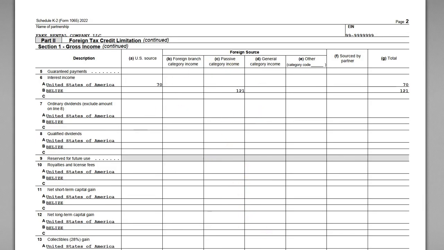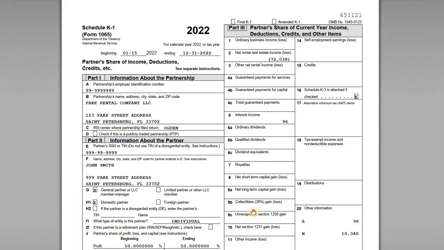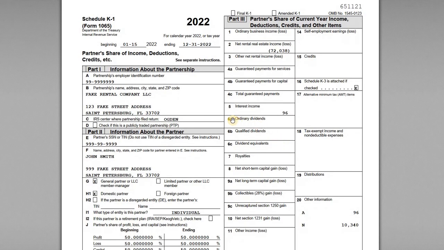Because if we look at the K1, let me look at the K1 really quickly for us here. You remember or are familiar with, all of the interest or dividends or whatever it might be, they all just get aggregated and reported as one line item, right? So all of the interest being allocated to John here, $96, that's the total amount of interest. But by just looking at this, John cannot see what portion of this is U.S. versus what's foreign. So that's why the K3 is very important or very helpful for John, because you can see, okay, I had $96 in interest income allocated to me.